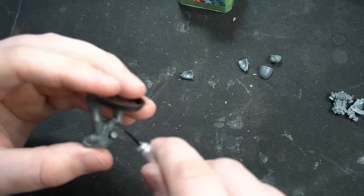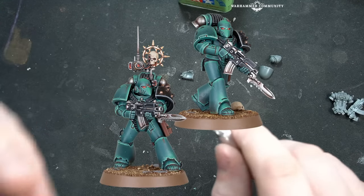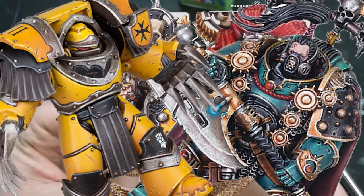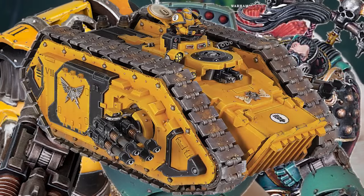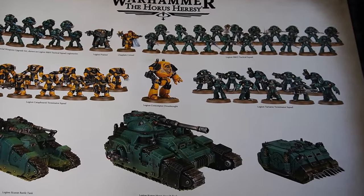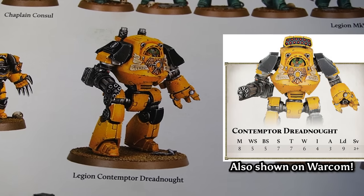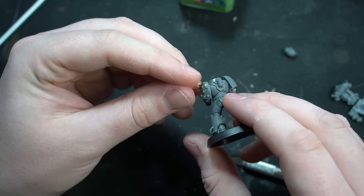The box is filled to the brim with 54 miniatures: 40 of the most controversial marine armor patterns according to every Facebook group ever, an incredible mustache, a gigantic axe, and Cataphractii Terminators. There's finally a plastic multi-pose Contempter with almost all weapon options, as well as a beast of a plastic Spartan with an interesting marking on the sprue which could be telling of this kit's future. There's also a slip inside with all the new units announced at the Horus Heresy open day at Warhammer Fest.